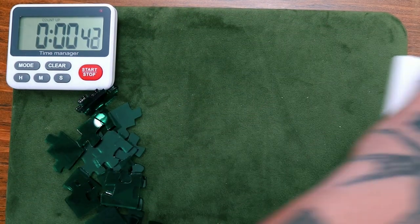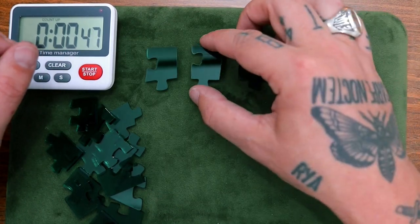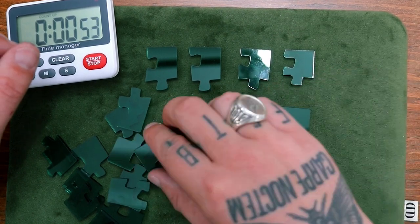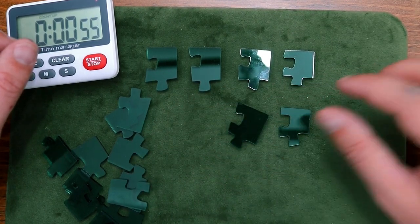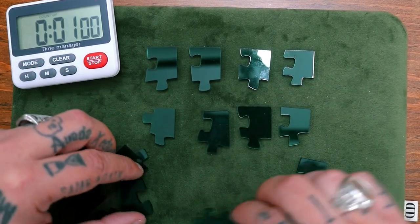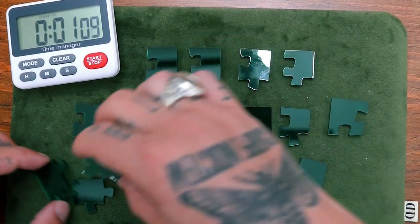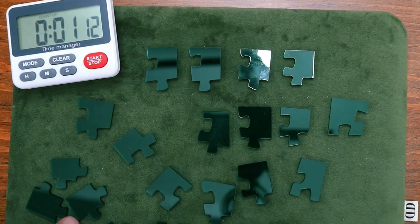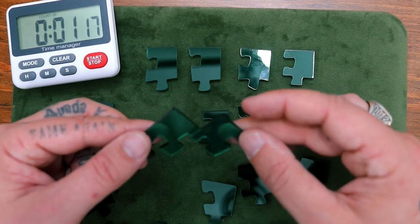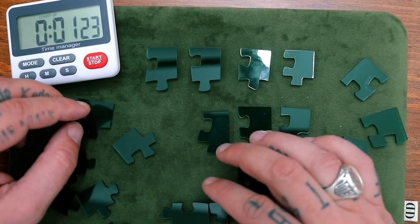I'm actually gonna get a lay of the land here and spread out these pieces a little bit to see. Knowing Yuu Asaka, there always seems to be a piece that stands out, and that piece sort of becomes your focal point of the puzzle. So I'm hoping there is one piece in here that does stand out a little bit. We'll see. So far, I gather there are three of these pieces which have the double outies, and then you have two or three of these pieces that have the double innie, and then you have a mixture of the other ones here.